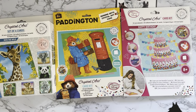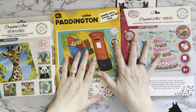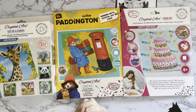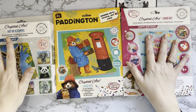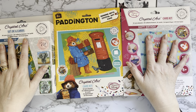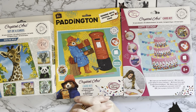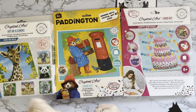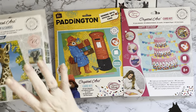Hi everyone, Liz here - thanks for stopping by. So this is part two of my unboxing, and these were the rest of my craft buddy cards that I got. These two are brand new out and this is the latest card set. They've actually done fully licensed artwork and I just think they're pretty and lovely and oh so cute. So let's start on the single packets first and then we'll have a look at the set.